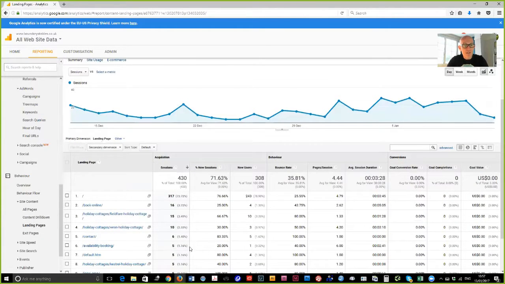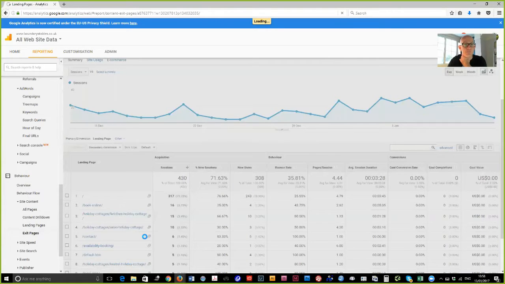So the first page that they hit, and you would normally expect that to be the slash, the home page, but it could be, if you've been doing advertising with Facebook, for example, that you've been creating a link that goes to an internal page on the website, or a special landing page, or that kind of thing. So that little bit of the Google Analytics stats reports gives you a good feel for where the traffic's moving, especially if it's coming from an external source, either social or referral.